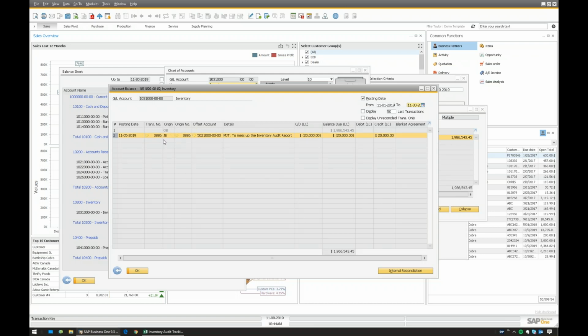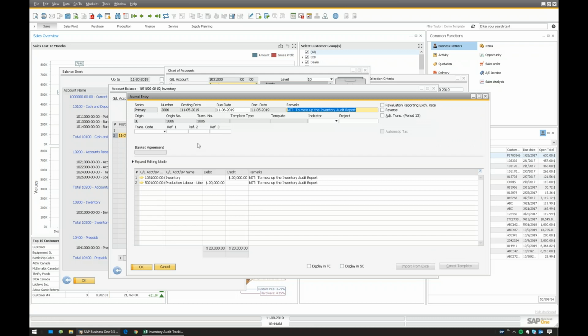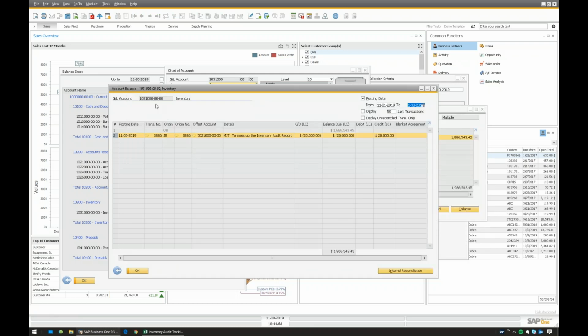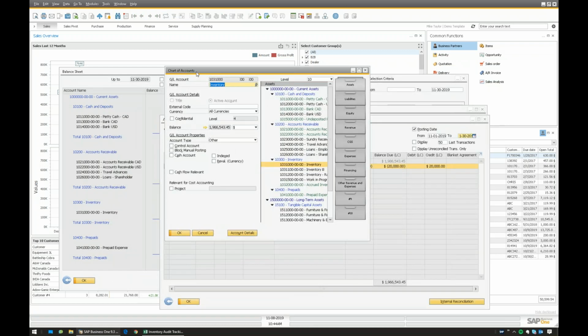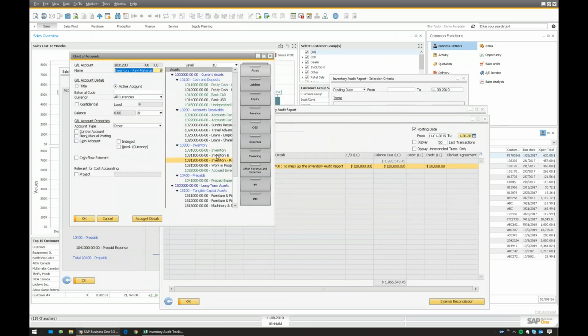So with that one single journal entry, it's pretty straightforward. You can just right-click, cancel it, and reverse it. Chances are it's not going to be that simple. What we normally end up doing, and I've seen this be approved with auditors and accountants, is just reclassify the difference into an inventory B account that is not listed in the item groups as being a GL determined account. So you can see this one's green, this one's not.